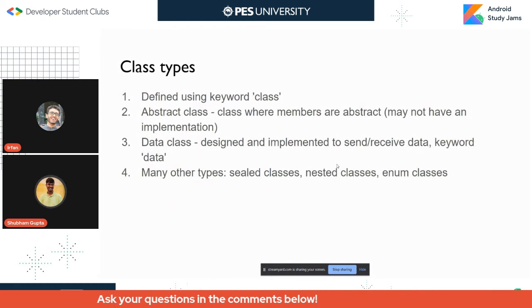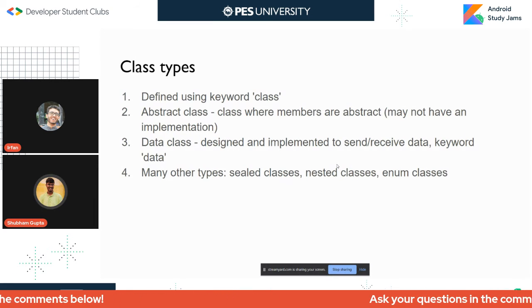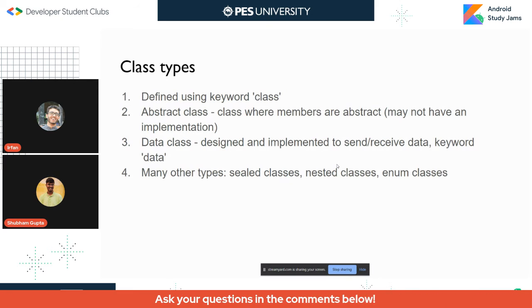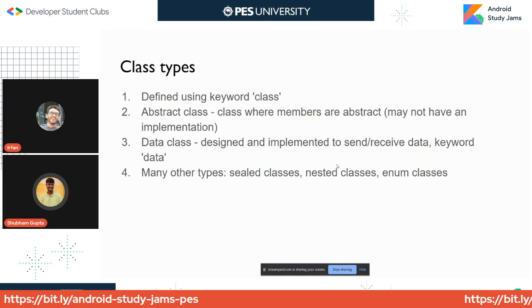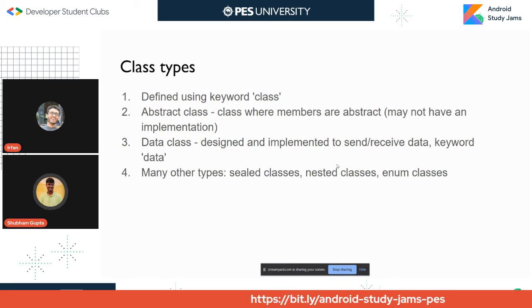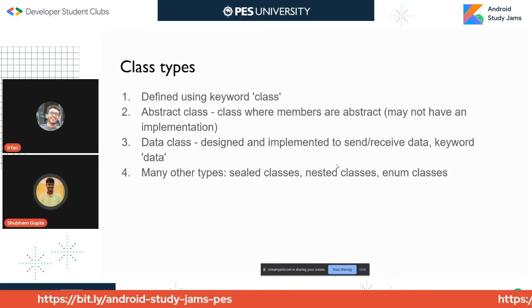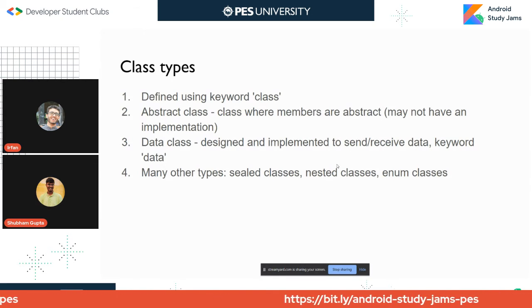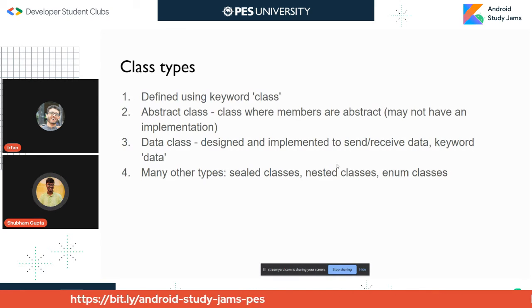So let's start. Okay, classes. The basic definition of a class is that it's a blueprint for objects. Kotlin provides support for various kinds of classes. The two we'll be looking into today are abstract classes and data classes. Abstract classes are unfinished classes. They do not have all their implementations. The members are declared, but you can't use them. That's one reason why you cannot create an instance of an abstract class.